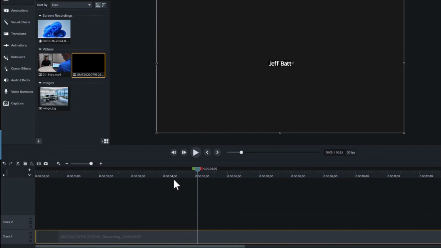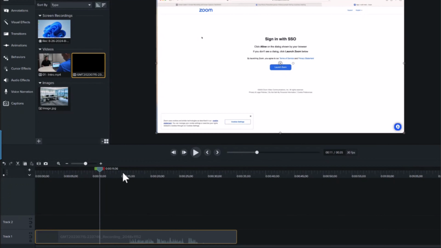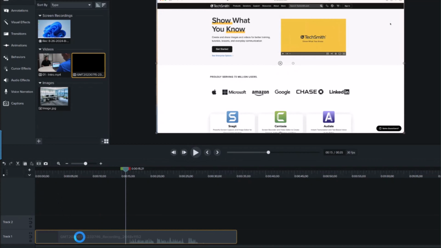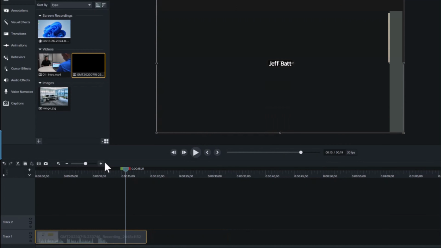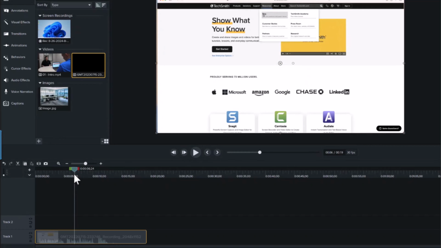Now this screen recording doesn't start for a while, so I'm going to go ahead and just move my playhead to when it does start. Then I'm going to split the video, select that first part, and delete that. So you can drag that video to the beginning. That allows you to edit meetings. You can cut out the very beginning part and just have it get right to the content. So that's importing external media.